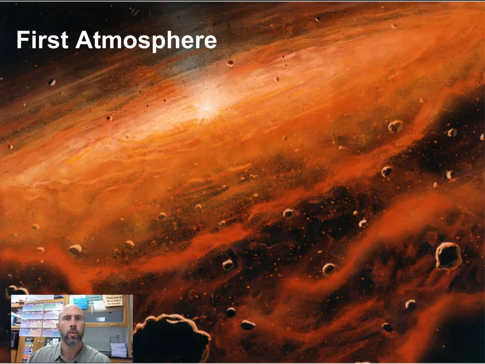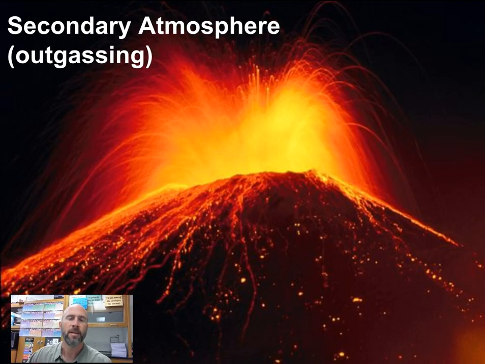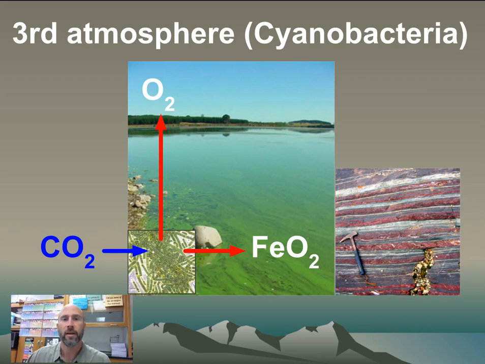Now, if you remember back to Unit 1, we talked about the formation of the solar system, and we had that first atmosphere, which really just came from that solar nebula, so lots of hydrogen and helium. But then that got blasted off of Earth as the sun shot out its solar wind. And then we had our second atmosphere form on Earth, which was primarily produced by the outgassing of volcanoes, and it was a lot of carbon dioxide. And then our third and final atmosphere, where we currently are, is the one where we had oxygen finally show up. And the oxygen was produced by life forms, okay? And that's where we are now.